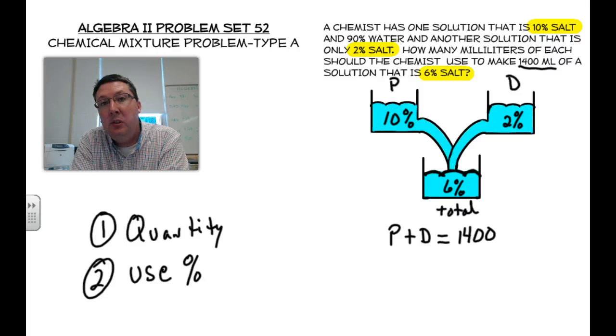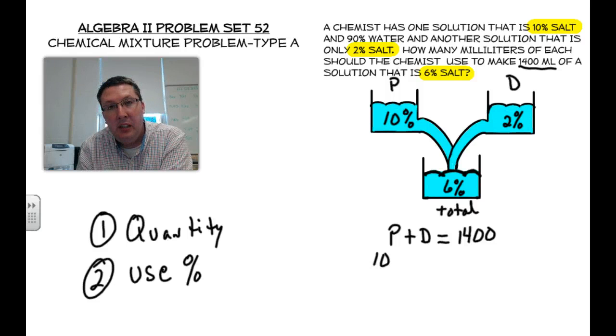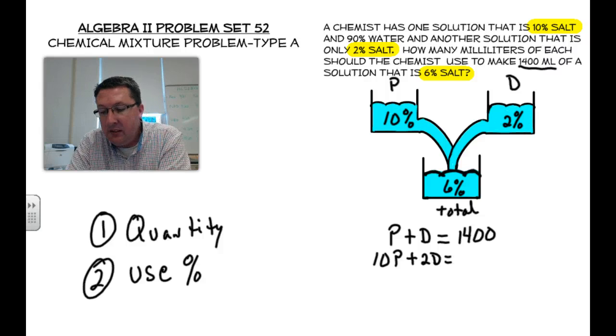Now the second equation, we have to use the percentages. This is going to work fairly easy. The pouring percentage, think about what this is. The pouring is the 10% solution. So I'm going to take that 10%, and I'm going to leave that as a whole number. Your book shows using a decimal form of the percent. I like to use it as a whole number. It makes things so much easier. So we're going to take that 10% times the number of milliliters that we're pouring in, so times P, plus the dumping solution is a 2% solution. So I'm going to multiply that by 2%, or just 2. And this equals the total mixture, which is a 6% solution.